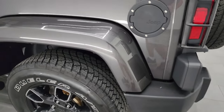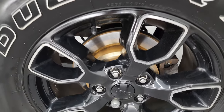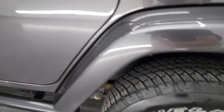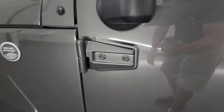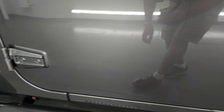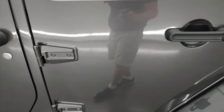As we come around the driver side, it's just as clean as that passenger side — no scuffs or scrapes on that hard top. The rear quarter and fender are in really nice shape. This back wheel is in excellent condition as well. Down the rest of this side of the Jeep, doors look pretty good. Just for the hinge report, just a little bit of bubbling but nothing too bad — pretty common on these Wranglers. You want to make sure that the actual hinge itself is not bubbling.